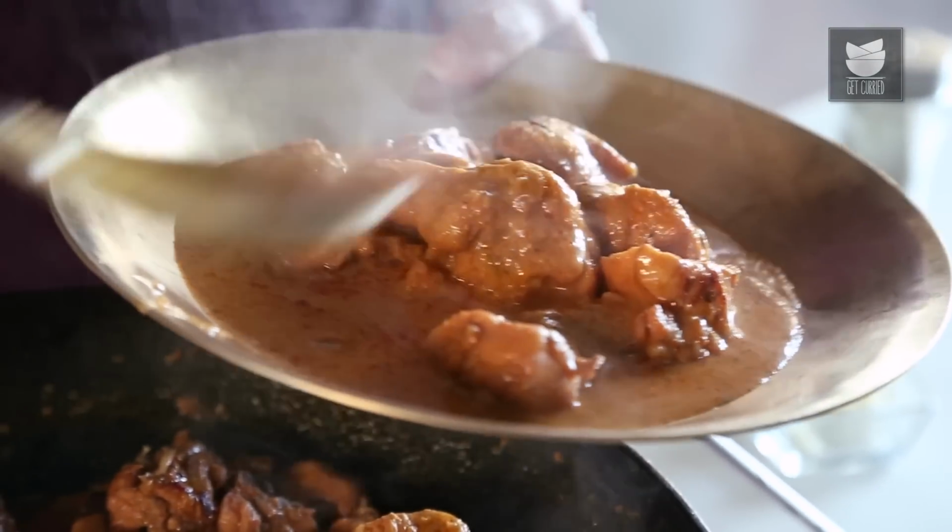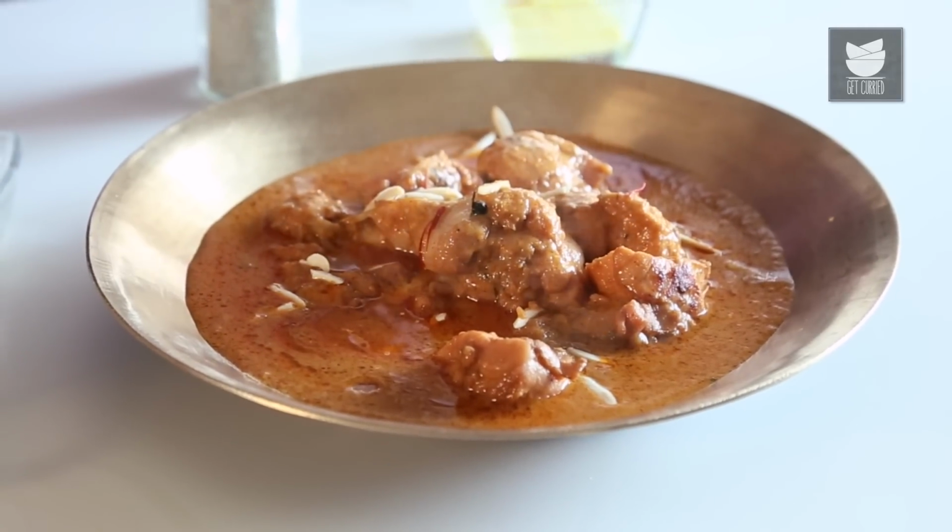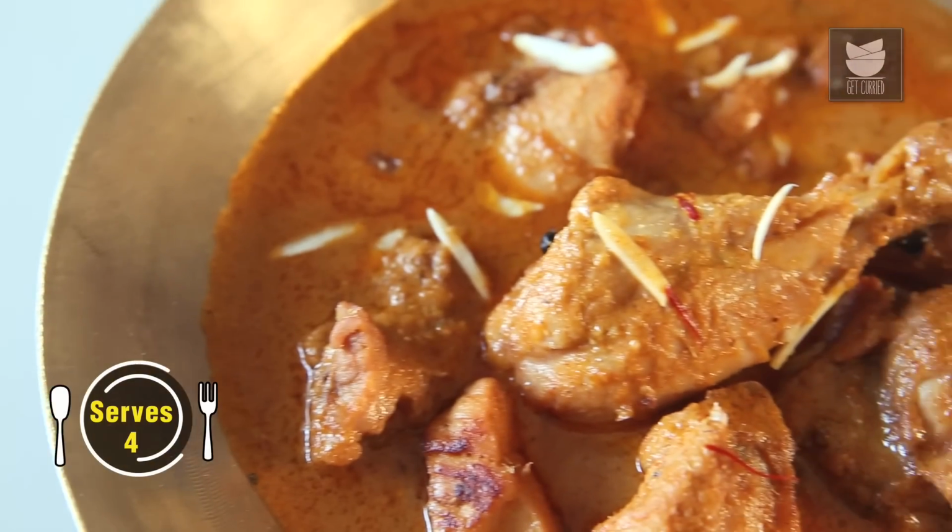The Zafrani Chicken Korma is a rich chicken curry which is cooked with cashew nut paste, spices and is flavored with saffron. Today let's see how to make the Zafrani Chicken Korma.